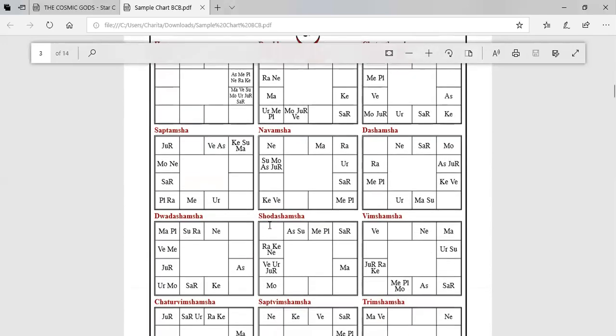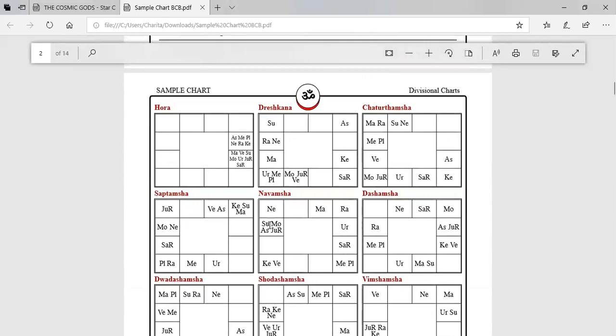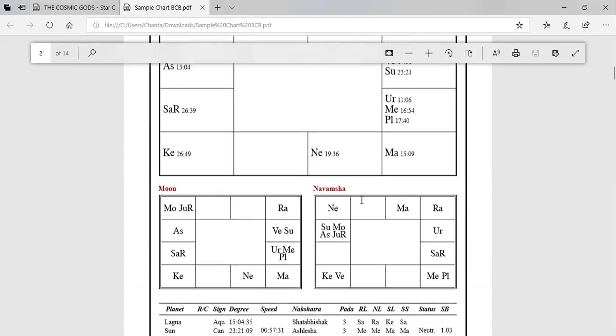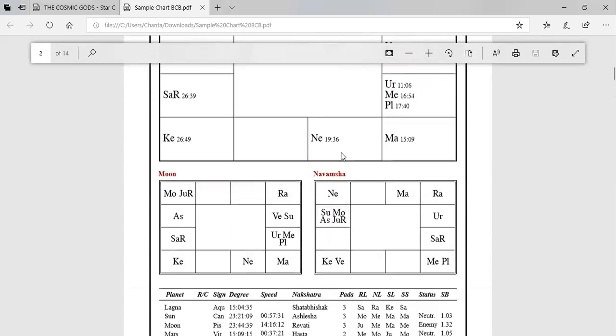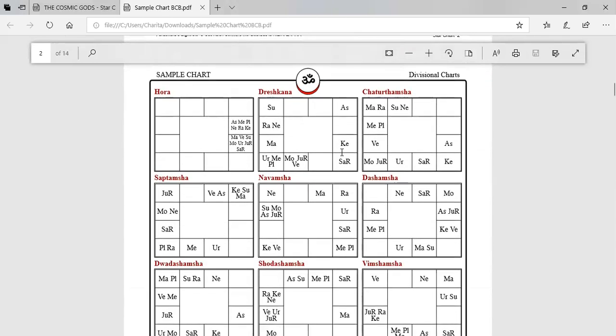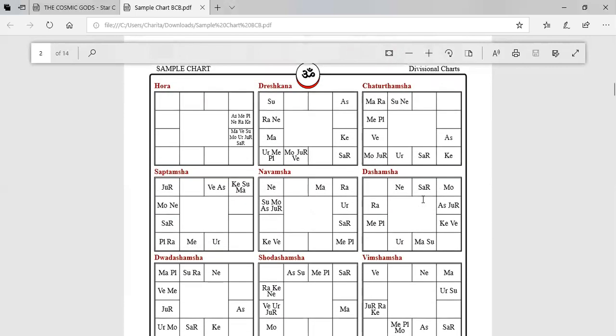So if I want to take a deeper look into my 10th house, I'm going to go to the corresponding divisional chart. Every single house, every single constellation in your main birth chart has a correlating divisional chart. All right. And the correlating divisional chart, I'm just going to give that to you right now. For your career house is the Dashamsha. Okay. I'll leave that there. All right. You could do your own research, but because this is birth chart basics, I just want you to get an understanding of what's included in your birth chart package, and I don't want you to get overwhelmed.